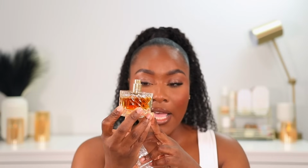Another fragrance that I always recommend during the Sephora sale because of the price point is Kilian's Angel Share. I recently finished up my travel size, and as y'all can see, I have a dent in my big bottle. This has been sitting for a while, and y'all, it smells so good. I wore this yesterday. I went in with like 2-3 sprays and I fell in love with this all over again. I layered it with the Fenty body butter, which was like my go-to combo last fall. Get the travel size and see if you like it before you go out and get the big bottle. I'll have both sizes linked down below.